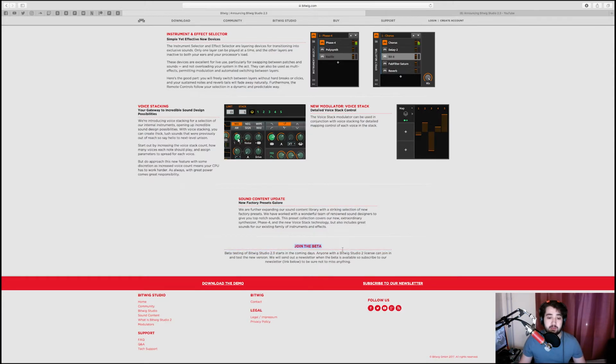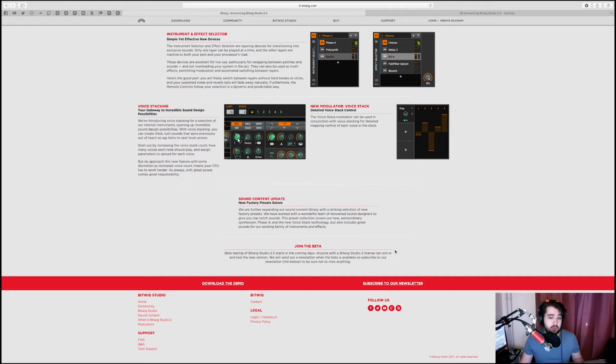Now, the beta is coming in the coming days. Anyone with a Bitwig 2 Studio license can join and test the new version. They'll send out the newsletter and whatnot. So I'm assuming that you might have to apply for the beta, but as usual, they should just give you the beta completely for free. You don't have to apply or anything.